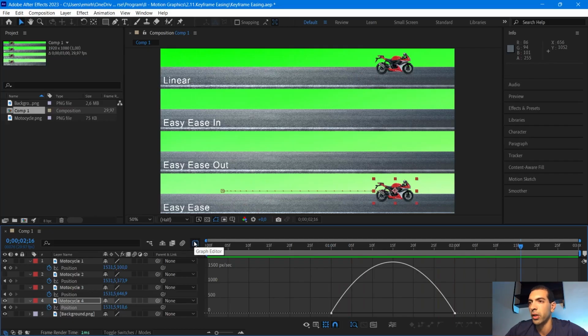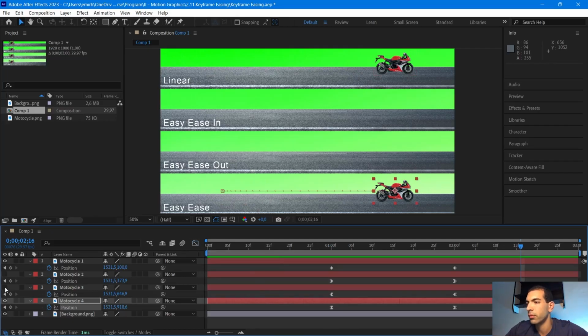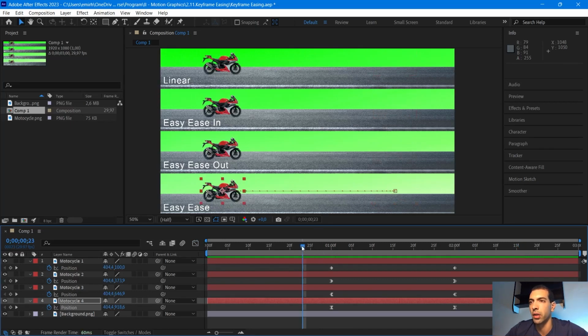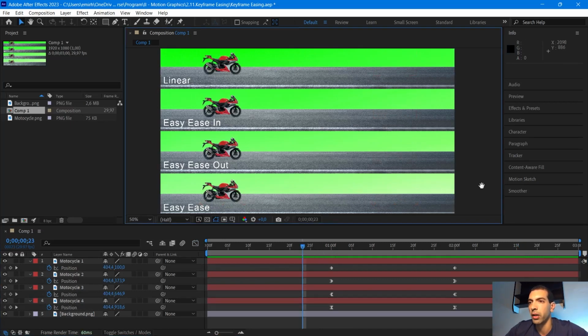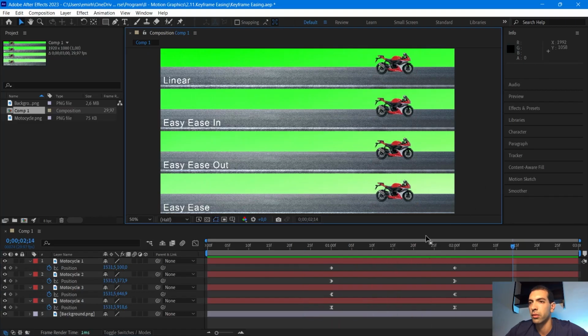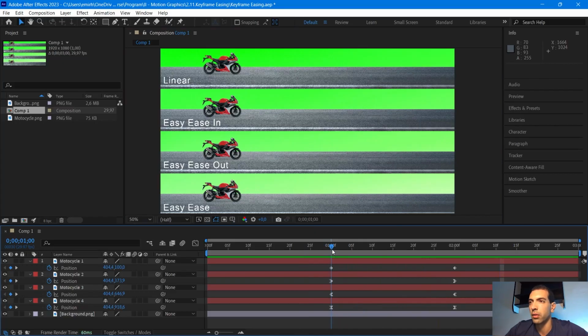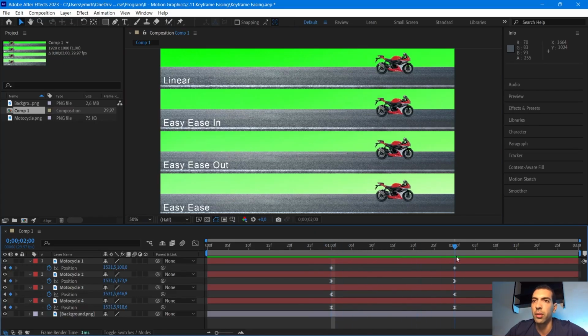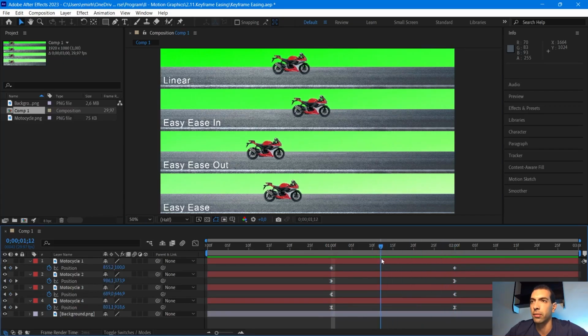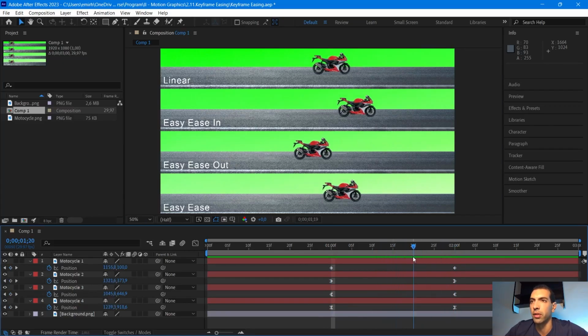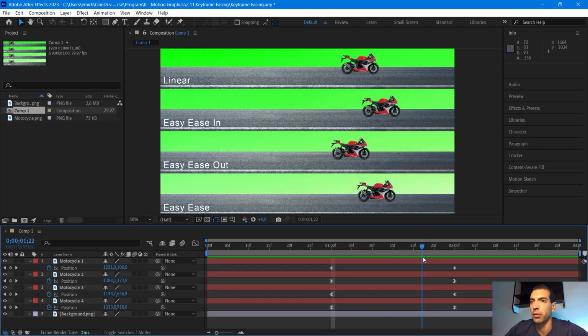I'm gonna go back. I'm gonna bring back all the motorcycles and play. You notice they all start in the same position. They end up in the same position, but in the middle there is a significant difference between the 4.